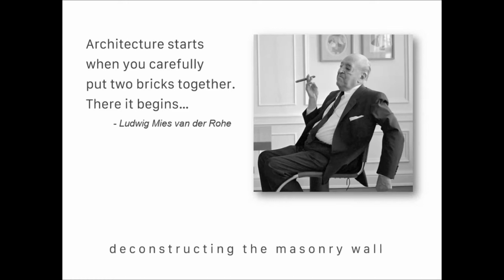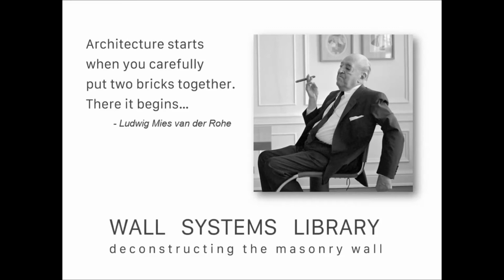I'm not going to read it to you, but you can read it on the screen, about architecture and where it starts. We're going to talk today not about putting bricks together, but we're going to kind of reverse engineer a masonry wall. I'm going to tell you why we're going to do that. We're going to reverse engineer the wall so that you guys can understand as design professionals what a wall is really composed of, or what it could be composed of. And I think that's going to help you as you approach designing with masonry, because designing with masonry today is not as simple as it once was.